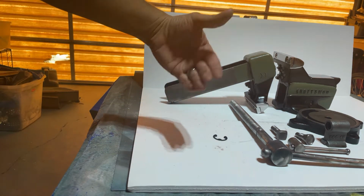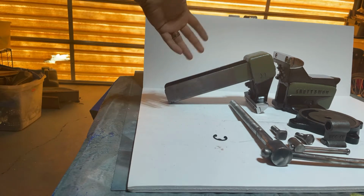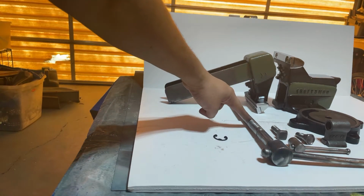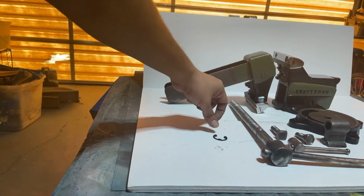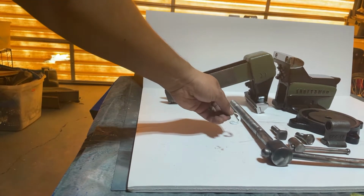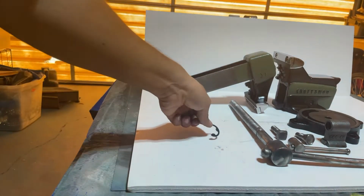I'm going to explain what I'm doing since the audio is very poor when I'm actually over on this side working. So the first thing I do is grab the static jaw, grab this part here, the screw handle, and this one only has an E-clip instead of a washer and an E-clip. There. Super simple build.